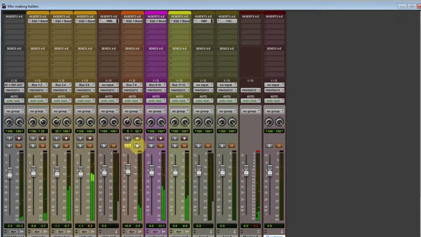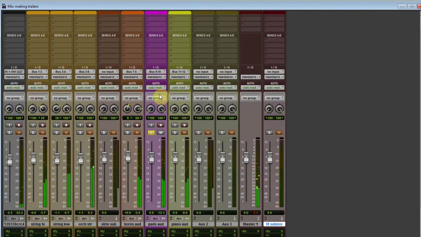Now it's giving a bit of a bias over to our right. That's fine. These are our pads. We're going to keep this wide, because pads are very atmospheric, and you want that sitting in the background behind everything. It's kind of like a white noise fill-in, I suppose you want to call it. But pads are always good for filling in. You want them wide, you want them spatial, so we're keeping them fully expanded there.